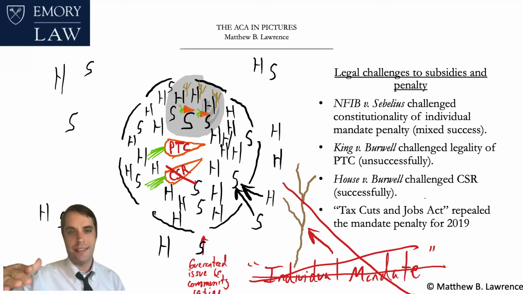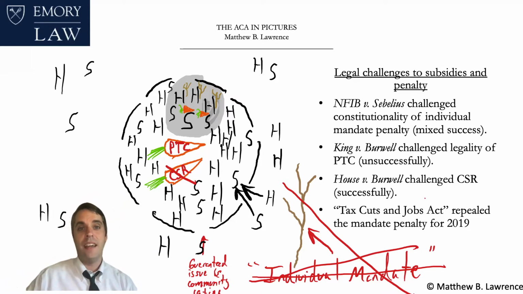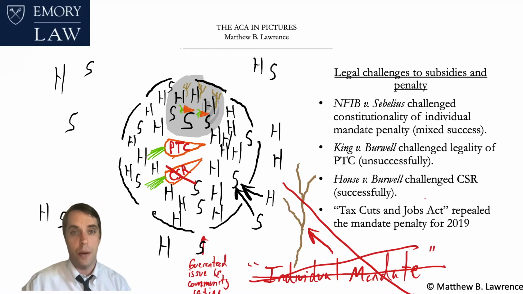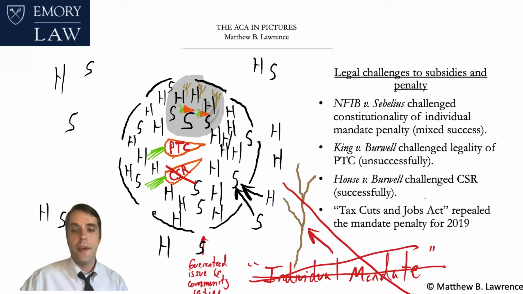Statute is very important, and that is the Tax Cuts and Jobs Act of 2019. And that came in and went after the individual mandate penalty, that stick again, that increases people's taxes who fail to purchase insurance. And what that law did is it changed the amount your taxes increase if you don't buy insurance to zero. It zeroed out the penalty. So if you don't buy health insurance, the penalty is zero. That's the increase in your taxes. It zeroed it out. So that pretty successfully took out that stick.